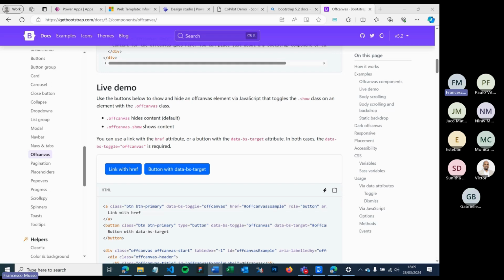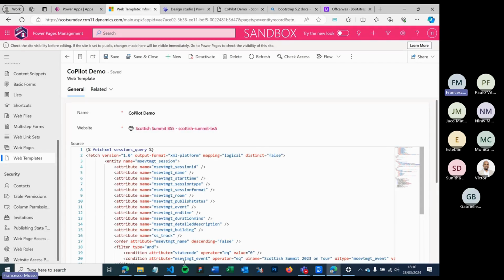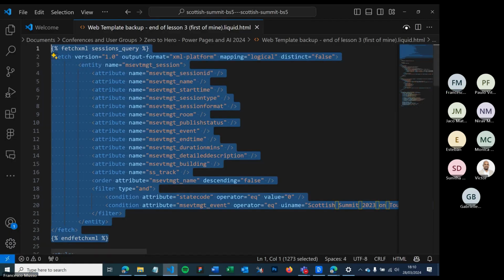And then something we saw towards the end of the session, when answering some of the questions, is if we wanted to make Copilot aware maybe of the markup for a list or a form, we viewed the source of the page, copied and pasted that into VS Code, and that was our starting point. So what I'm doing to start with is I've got the same code that we finished off with the other day.